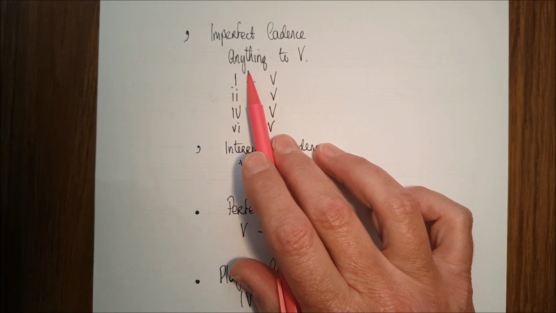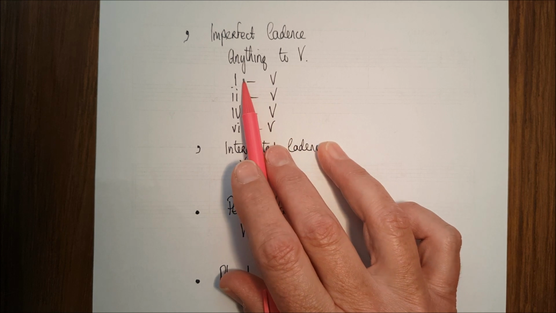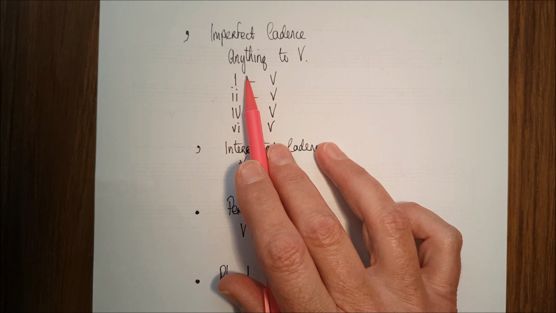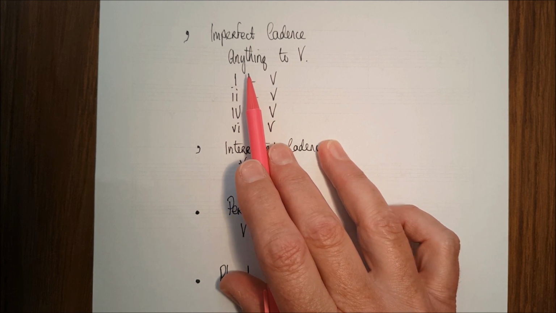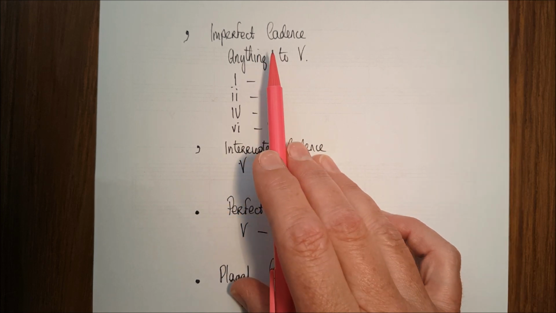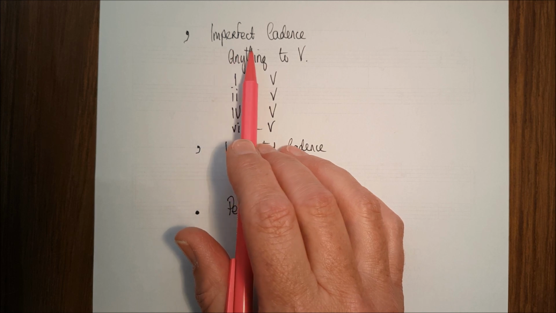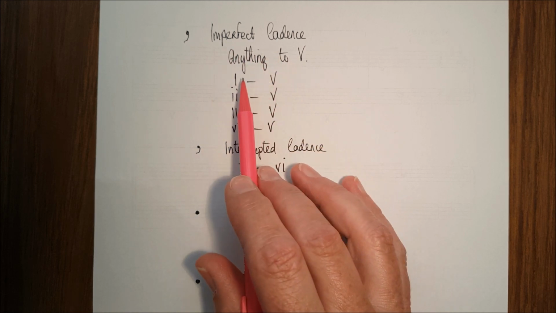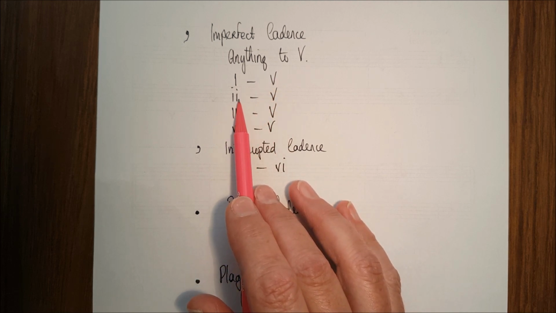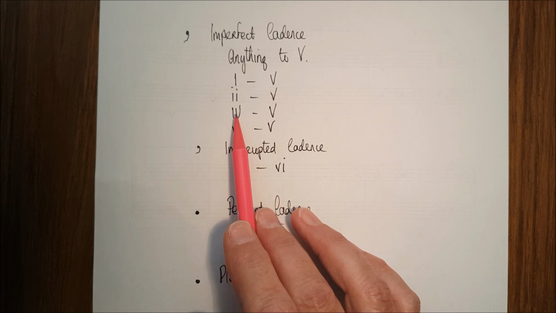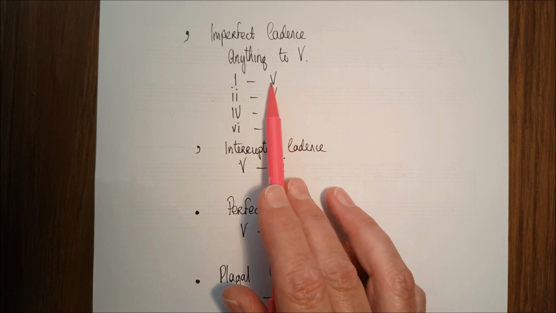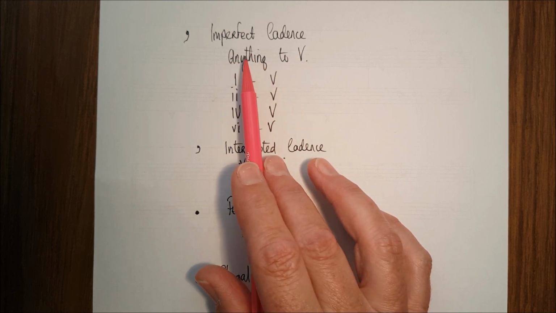Before we move on to doing the backing chords question, there's a term I want to explain to you, and that is cadence. A cadence is made up of the last two chords in a musical phrase. They're a bit like punctuation. There are two cadences that give an unfinished sound, a bit like a comma. One is the imperfect cadence, which is anything to 5. So that means the chord of 1 followed by the chord of 5, or the chord of 2 followed by the chord of 5, or the chord of 4 followed by the chord of 5, or the chord of 6 followed by the chord of 5. Any of those are an imperfect cadence.